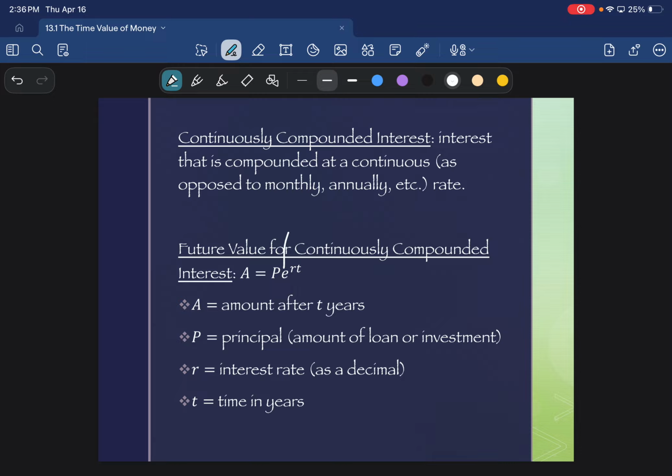This lowercase e really is a lowercase e, and it's in your calculator. Now, depending on what version calculator you're looking at, it might be in a slightly different place. If you're using mine, I can tell you where it is. So on the top left corner of the calculator, you've got a green button that says second. Do you see it? And 2 buttons down from that, you have a button that says LN. Right above the button that says LN, written in green, you should see an e to the x. It looks like this. Does yours show that? Do you see that button?